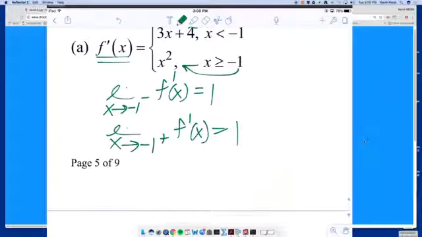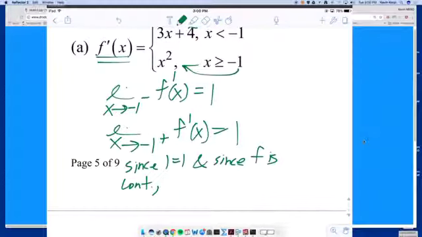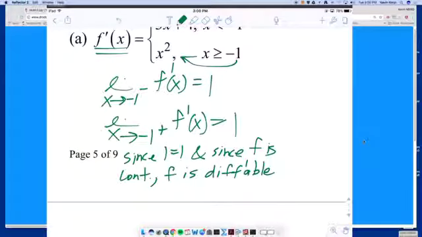So here's what we're going to say. Since 1 equals 1, and since f is continuous, comma, f is differentiable, and I'm going to abbreviate differentiable, diffable, with a little hyphen to show some letters have been omitted. Feel free to do that too, except on International Day of Non-Abbreviation, which is May 15th, the day of the AP exam. Since 1 equals 1, and since f is continuous, f is differentiable now at x equals -1.